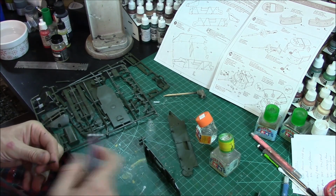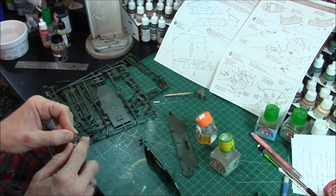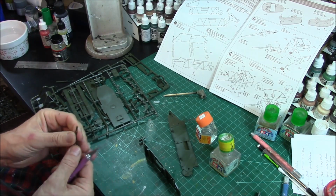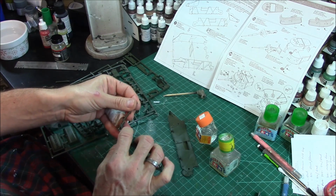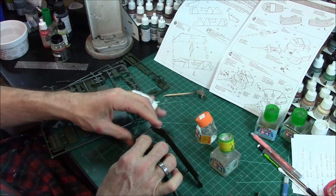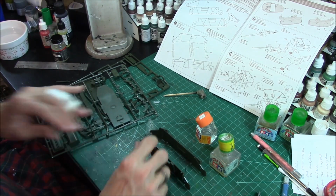Now let's see how far this goes out. I think this ends up acting as the front idler axle. Pop that in there. Now does it go right to the middle? I don't know. Let's see. Apparently it does. It goes right to the middle. How about that?